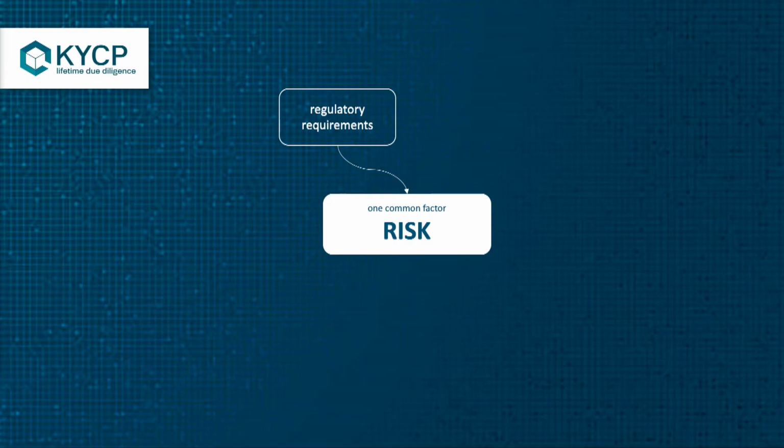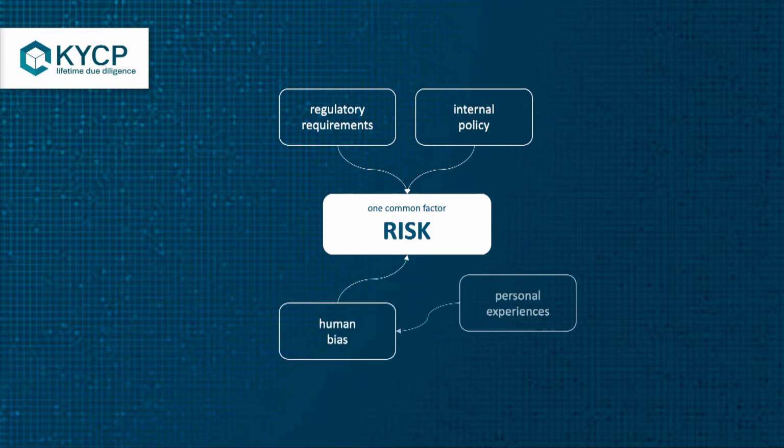Unfortunately, it's constantly changing. It's governed by various factors. So one of the most important is regulatory. Based on the jurisdiction where you're based and the jurisdiction where you're offering the service, we all have regulatory processes and policies that we have to adhere to. There's also internal policy based on our brand, on our reputation, on our risk levels, our understanding of what risk is. However, there's another huge element, and that is the human bias. Human bias is what you just did yourselves when seeing those photos. And human bias relates to personal experiences, work experiences, who you met in the past, good experiences and bad experiences that make you, as a human being, factor in your decision process.